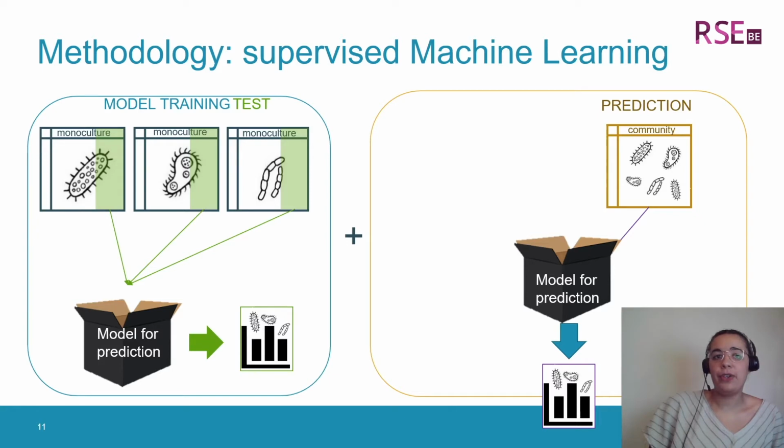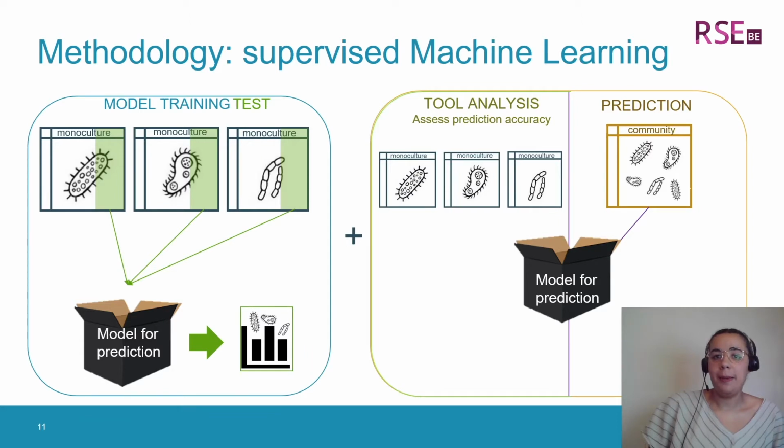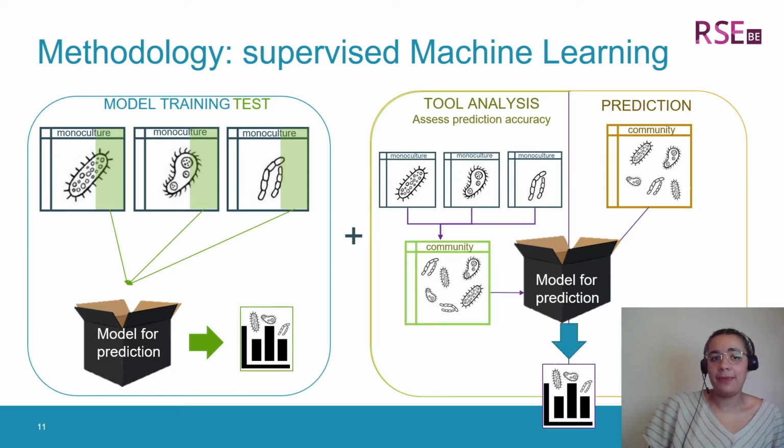So we added a function called tool analysis, which allows the user to create an in silico community by mixing monoculture data. With this function, the program will assess the predictive model in the same way as during the training, but with other files and a bigger dataset. The user can easily perform a complete analysis of the prediction capability of the program within specific conditions, specific species. This whole pipeline is called a run, and you can run it several times to improve the accuracy.